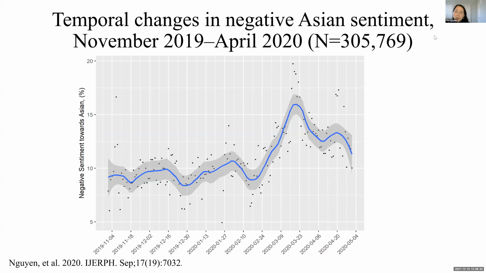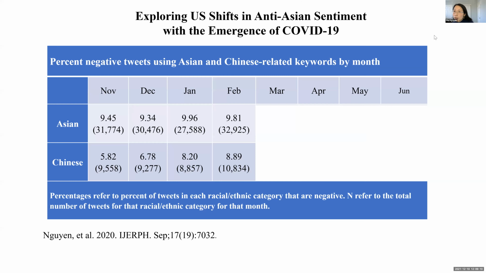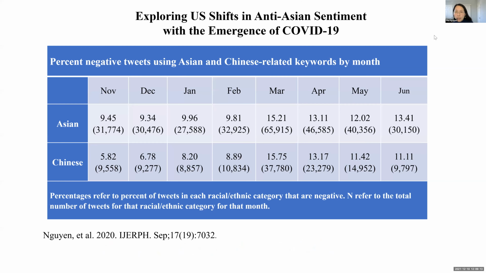So we see that for several months, there was a pretty stable pattern of sentiment. These are analyzing the sentiment of tweets referencing Asians, but then in mid-March, we see a peak that lasted for a few weeks, and then a decline after a few weeks, but not to the same level it was before. And the peak corresponds to when former President Trump and other political leaders began using terms such as Wuhan virus or China virus or other stigmatizing terms. So here we see in tabular form the spike in negative sentiment tweets referencing Asians.